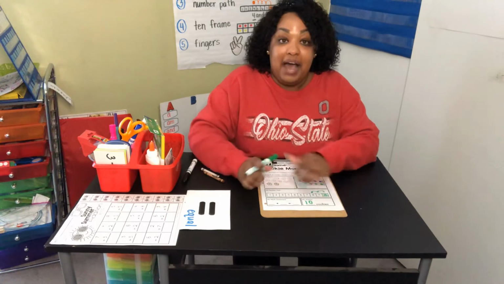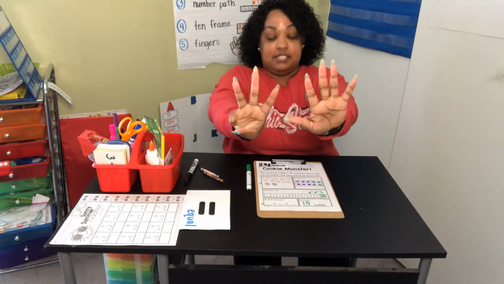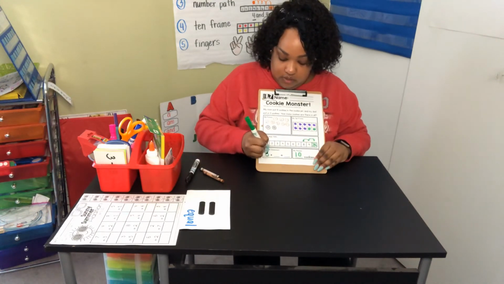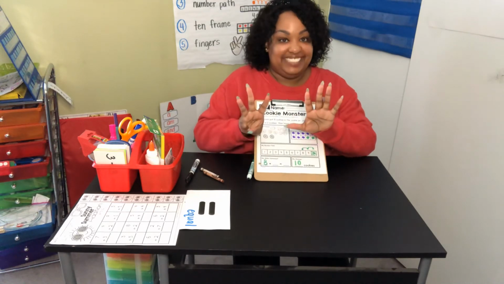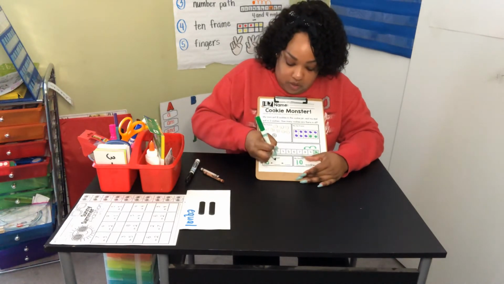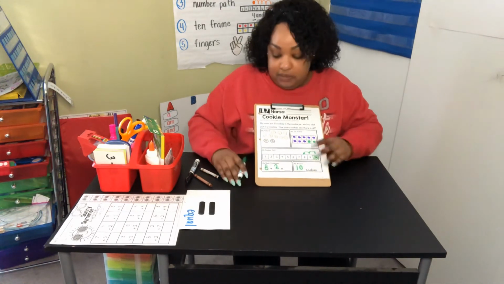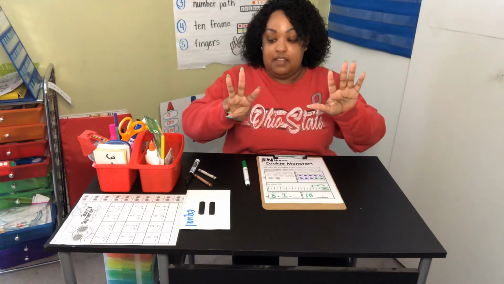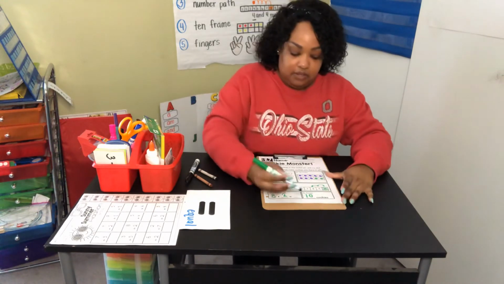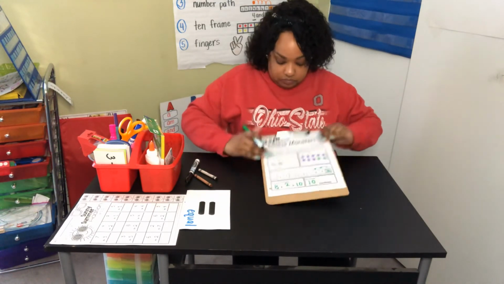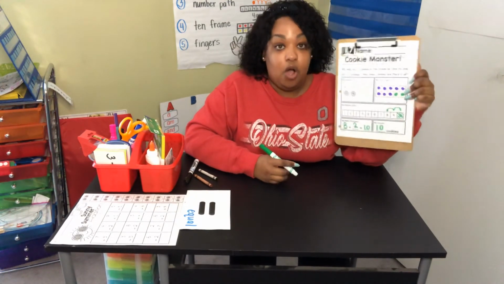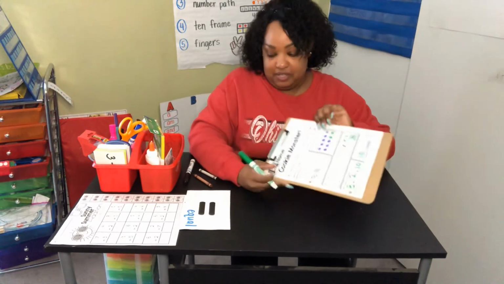So Mom put 8 cookies. So I'll put that right here, 8, inside the cookie jar. And then my next group that I needed to join together was the 2 cookies that Dad put in. So I've had 8, and then I need 2 fingers. 1, 2. I have a total of 10. So with our Cookie Monster, how many cookies are there in all? We learned there were 10.